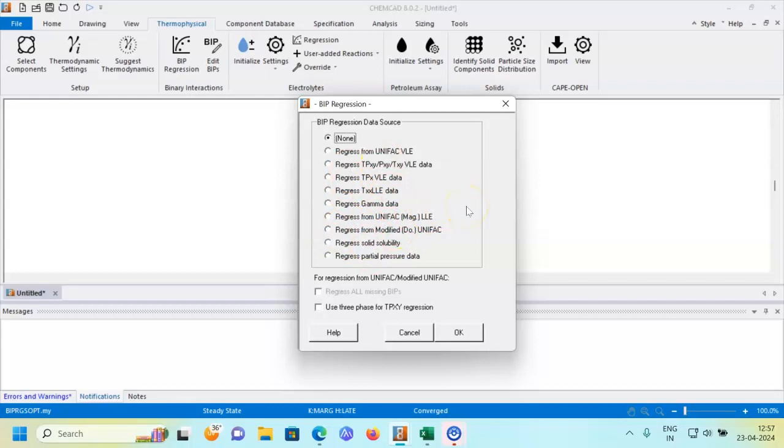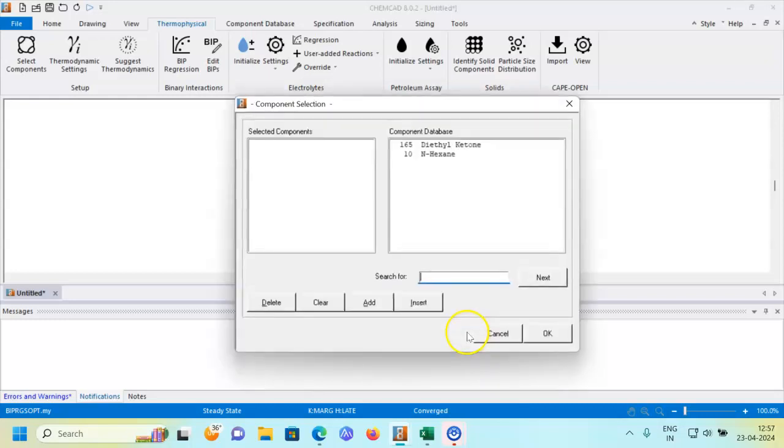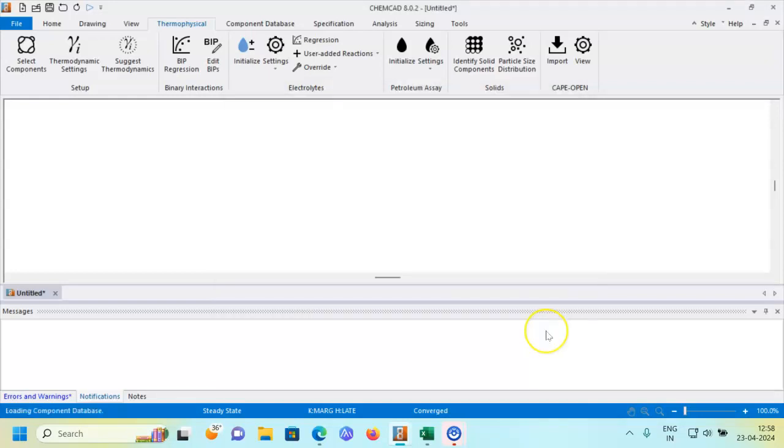You can also use any of the other options which are available, such as TPX data and TXY data. TPX data is generally from an ebulliometer, wherein you don't measure Y. And TPXY is through any VLE still where you measure pressure, temperature, X and Y, all the required parameters. So since we have got TPXY, we will select TPXY. We press OK. Since there are two components which we selected, we'll add them here for this particular regression. There could be more than two as well, but here we have selected two only.